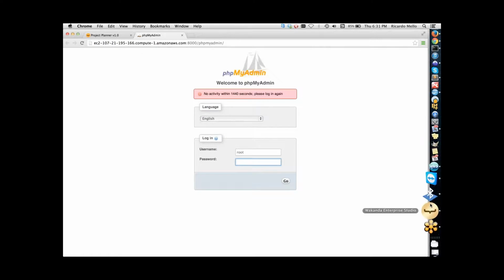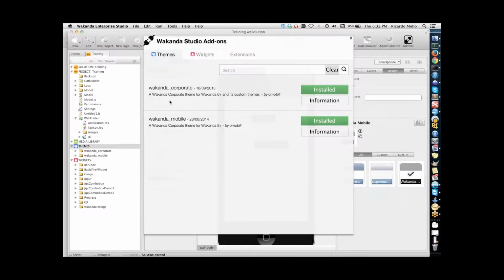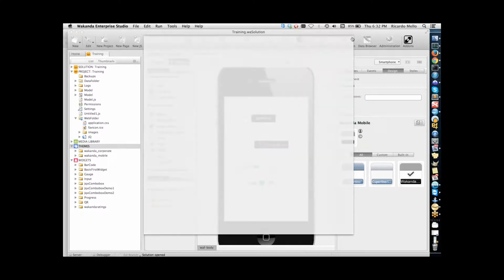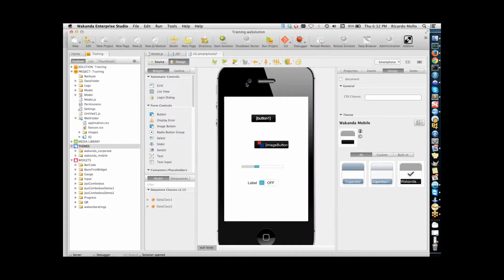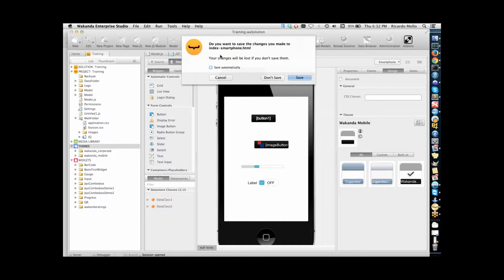So I'll go back to Wakanda. And that's pretty much for the extension. And if you think it's very easy, that's exactly what we want you to feel. It's very solid and easy to install a new widget, a new theme in Wakanda from version 8 on.